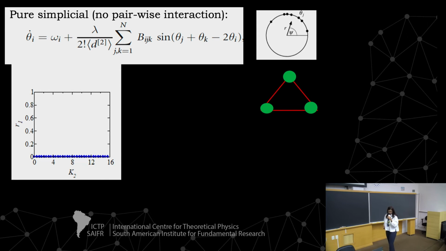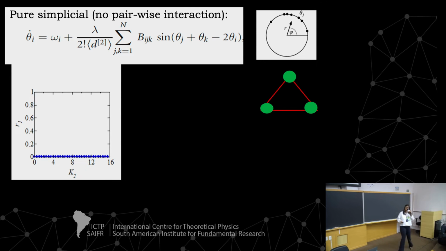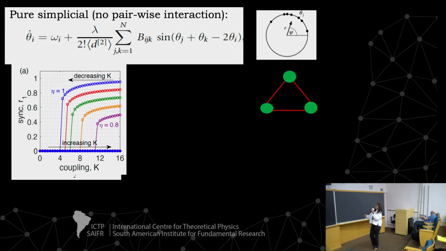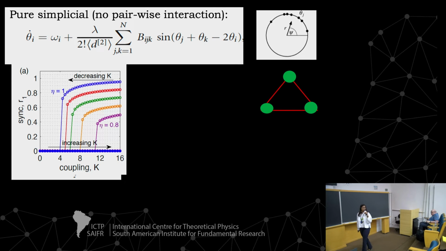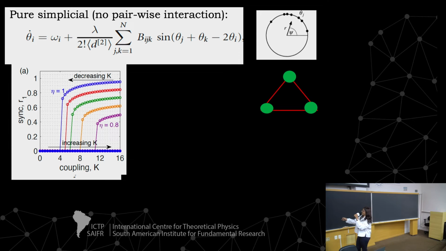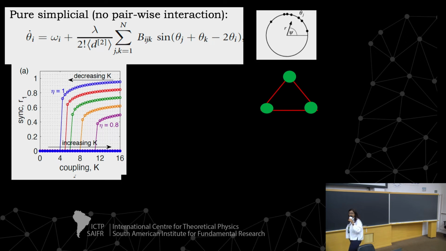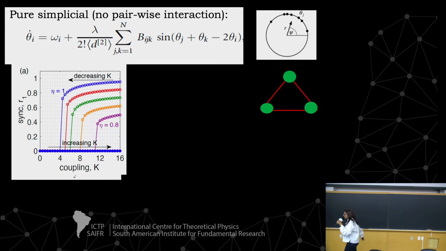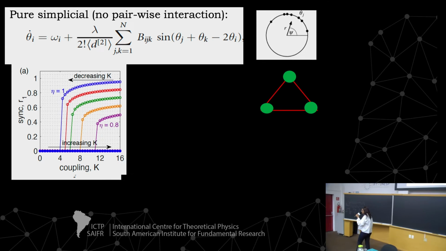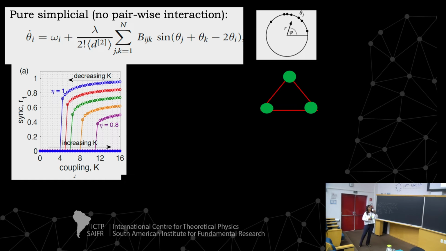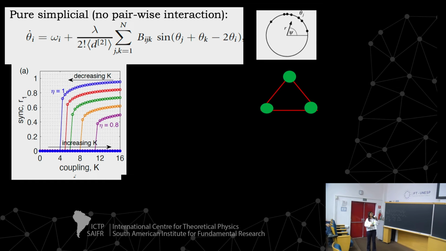Then what is interesting here, why are we talking about that? The interesting thing is that this system is bistable. What does it mean? If you start from the synchronized solution... So when you start with the random initial condition, in the forward direction, R is equal to 0 remains the stable solution. But when you start with a synchronized solution, so eta here is what percentage of the oscillators you are starting with in the synchronized state. So when you start with the synchronized solution, okay, and you decrease the coupling strength, the same coupling strength lambda, which now dramatically here is changed to K.